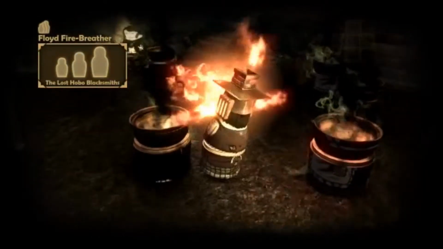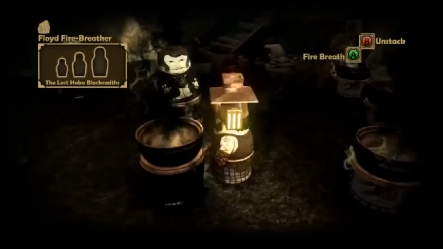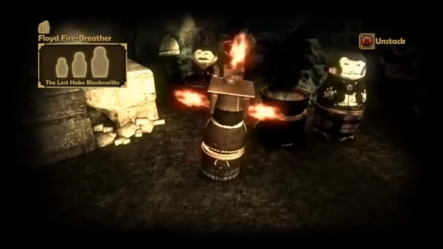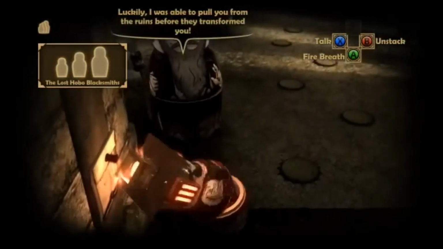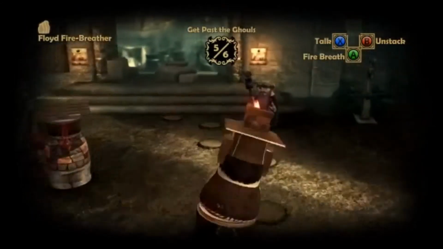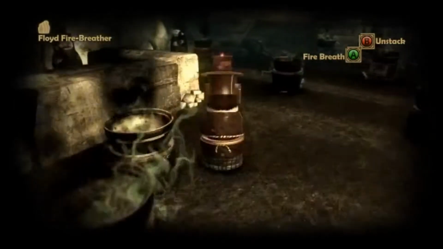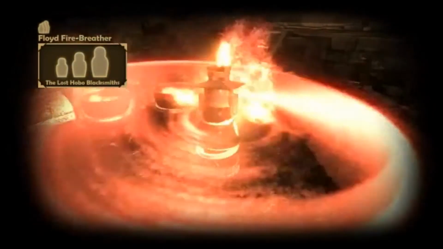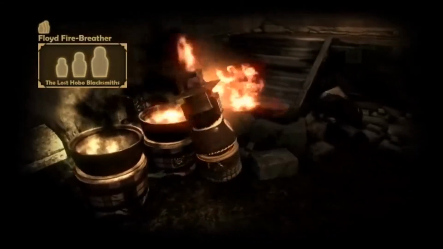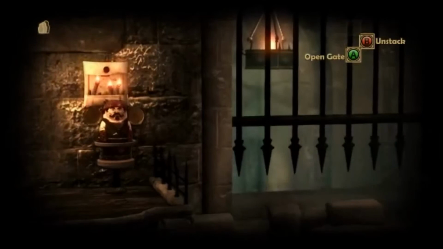Here we go. Oop, nope, come back. Don't get bitten. There we go. And he still got bitten. What the heck? But they stay burned, so we're okay. Here we are. Burn our way through, push past the corpses, and open up the first gate.